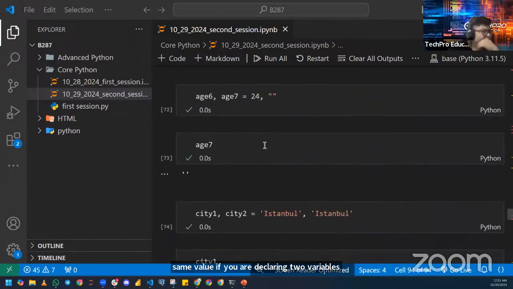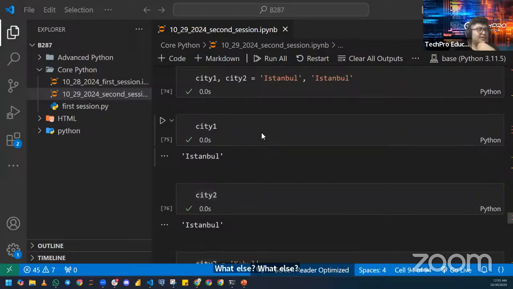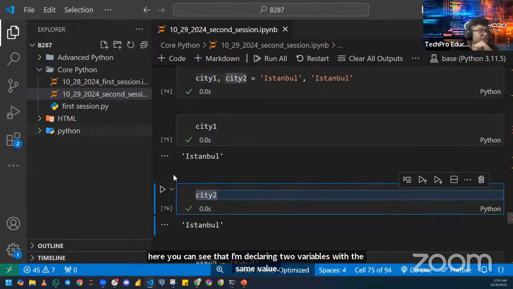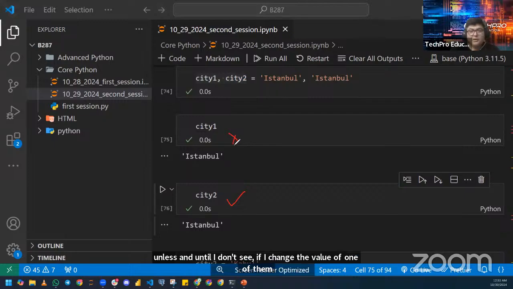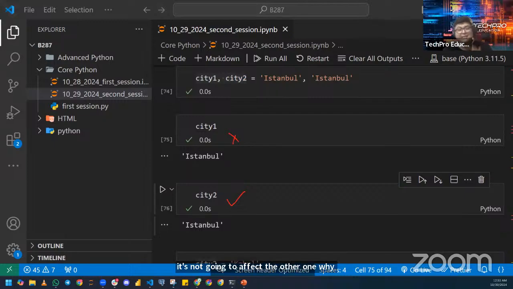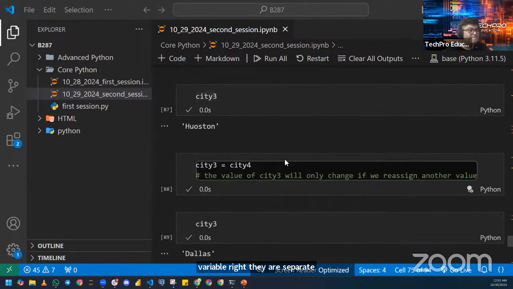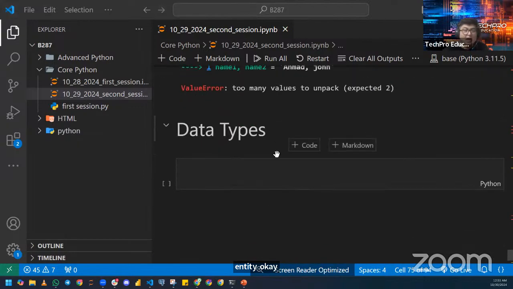Here you can see that I'm declaring two variables with the same value, but if I change the value of one of them, it's not going to affect the other one. Why? Because each one of them is a separate variable, a separate entity. I think this much is enough. Now let's talk about data types.